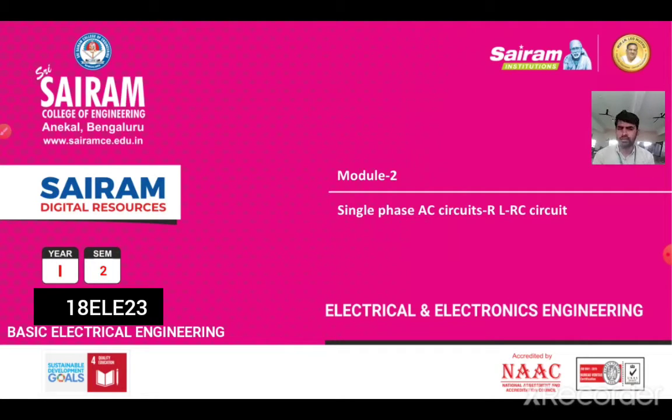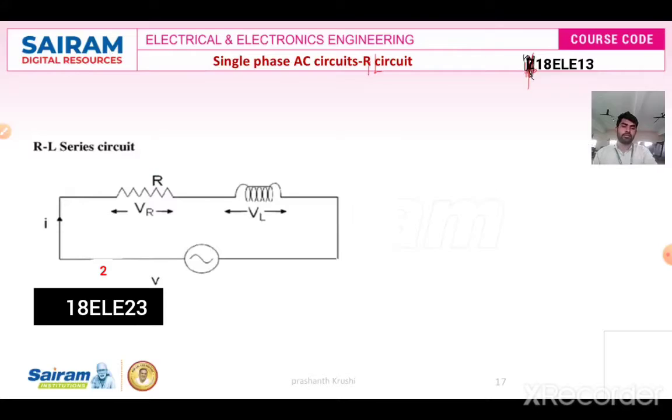So if you see the RL circuit, for example, I can say the choke coil for tube lights and CFL lamps is for limiting the fast moving electrons and fast moving charges, right, and also for energizing the two terminals of the CFL. For that purpose we want a choke coil, because we want more voltage at the time of starting, but the current should be limited. So single phase circuits, RL circuit and RC circuit. Let's see the circuit diagram.